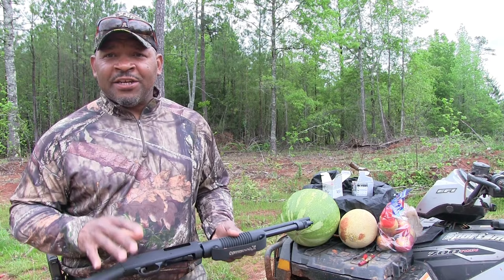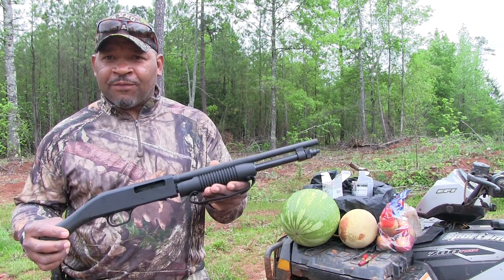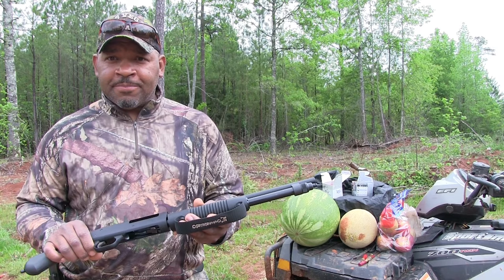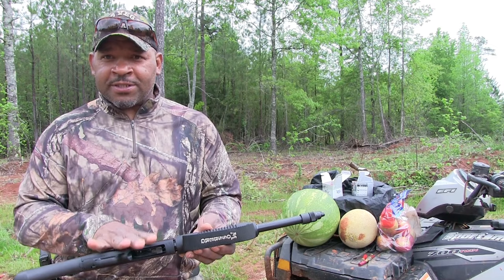All right, guys, this is my initial review of the Mossberg Shockwave. This is a .410 pump shotgun, holds 3 plus 1 in the chamber, so you can get 4 shells in this .410. And like I said, my wife just bought this gun for home defense probably like 3 days ago.